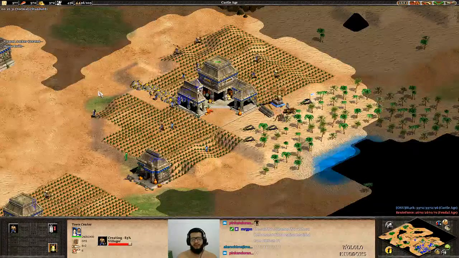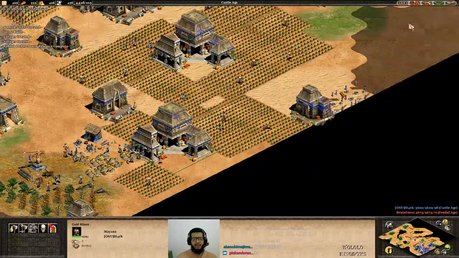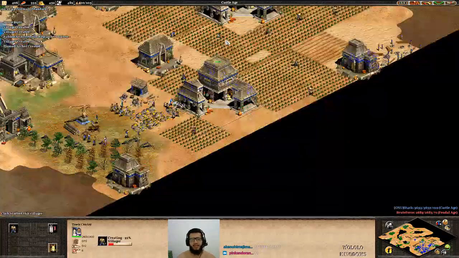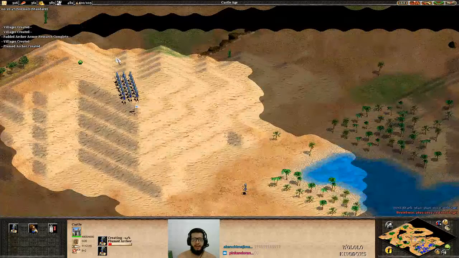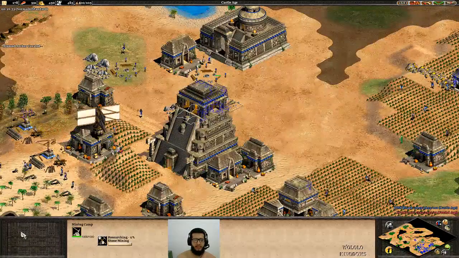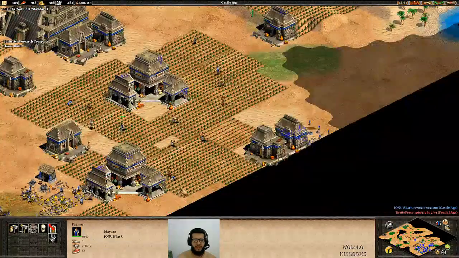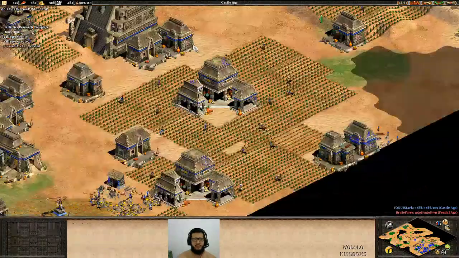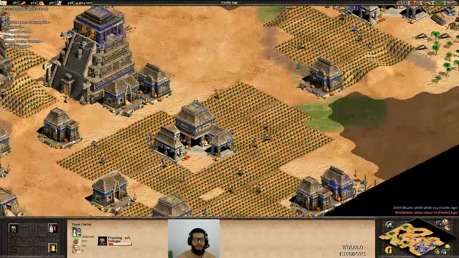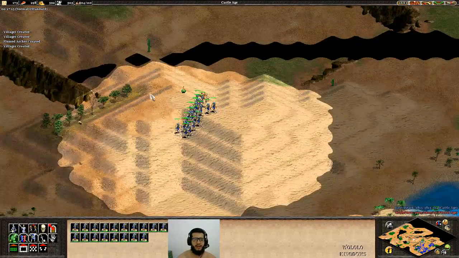You can see that with 3 TCs, I'm not spending a lot of food on the villagers. I already have more farms here supporting the TCs, so all the extra farms are being used to make upgrades for my economy, like this upgrade, like this one for the mill to reseed the next farms, and like the Handcart that I'm about to do in just a second. And of course you can get big heals.